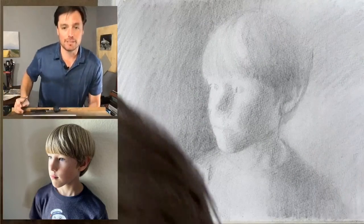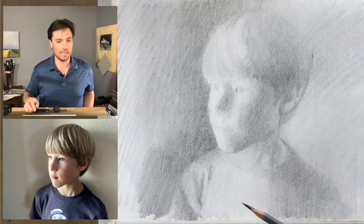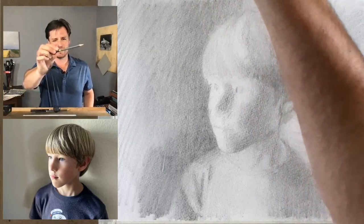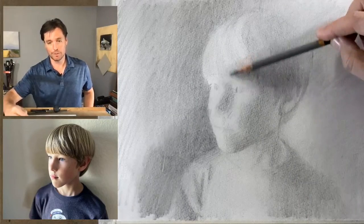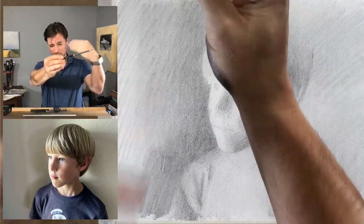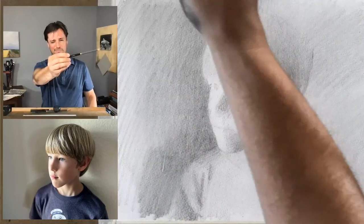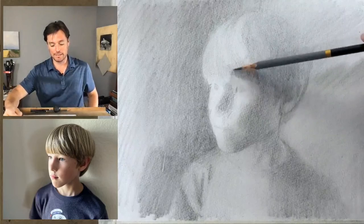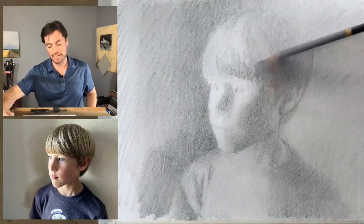All right, so I'm liking the softness of the light right now. What is happening in my thinking right here? I feel like this needs to be refined, so I'll use some quick angle sighting. If you're new and you say, what the heck is angle sighting? All I'm doing is taking my pencil, closing one eye, which flattens my depth perception. I place it directly on top of the reference image, find the angle that I'm targeting, in this case the hairline, lock my wrist so I keep that angle, and bring it in and place it right on top of the drawing. That gives me a more accurate description of that angle.